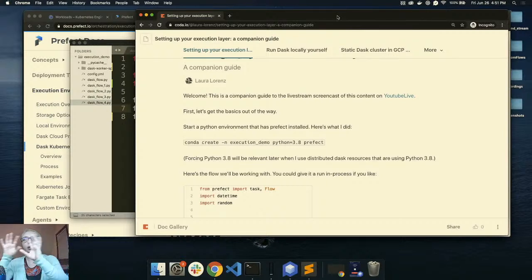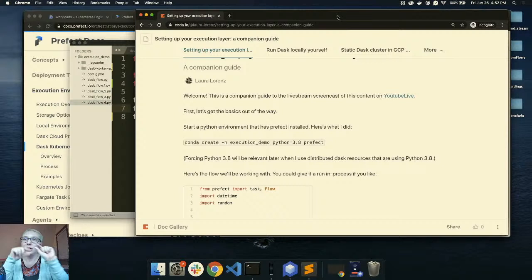Fundamentally, your execution layer is something that you have control over, but also the responsibility for, right? So this is fundamentally the concept of the hybrid execution model, which is important to Prefect, that with Prefect Cloud, we can do all the orchestration stuff for you. You can trust us on all of that. We'll be always up, etc. But the actual place where your code executes is under your control. And this is super beneficial for people who don't want their code or data to be known by some other entity. That's like the perfect setup, right? That's the idea of the hybrid execution model.